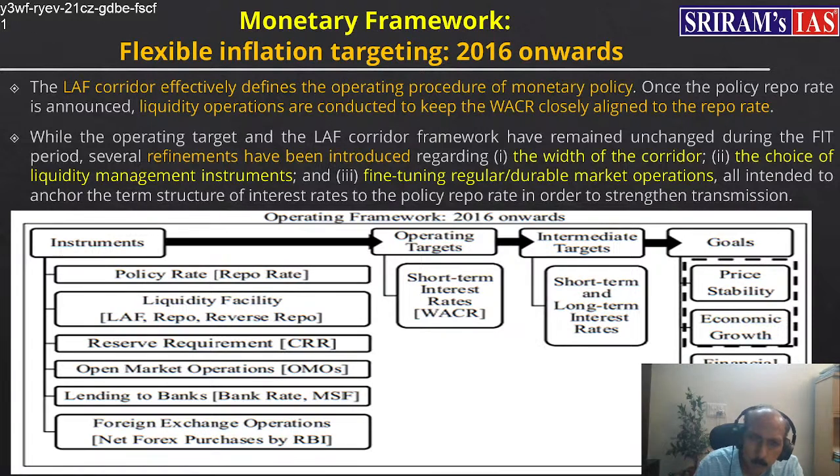So therefore, the moment the repo rate is changed, the first impact of the repo rate change is the change in the weighted average of call rate. That will immediately change. The interbank money market rate will immediately change, because this is the immediate effect of the change in the repo rate. And once this WACR changes, it will affect the short-term and long-term interest rates, because WACR is only the rate of interest at which banks are giving loans to each other. But the increase in WACR has to be transmitted into the lending rate of the bank.